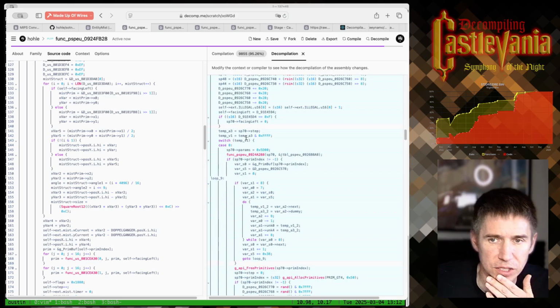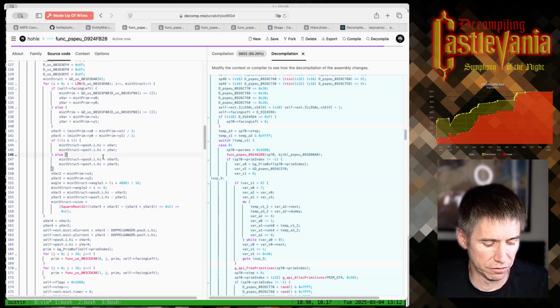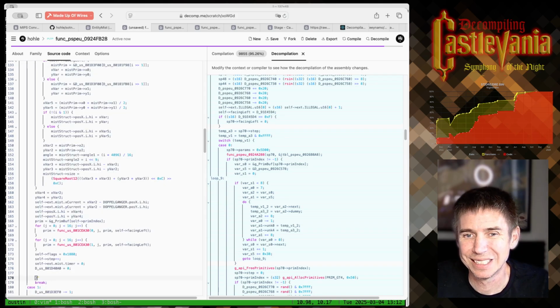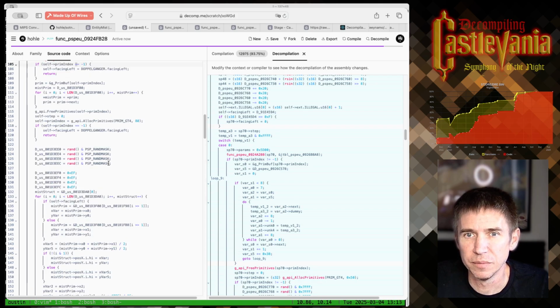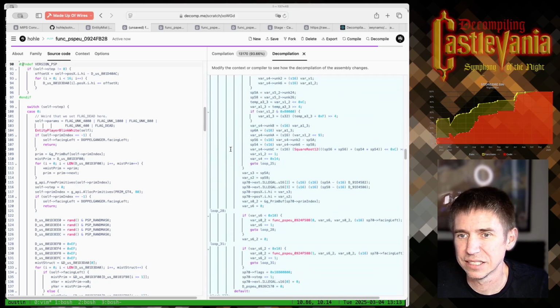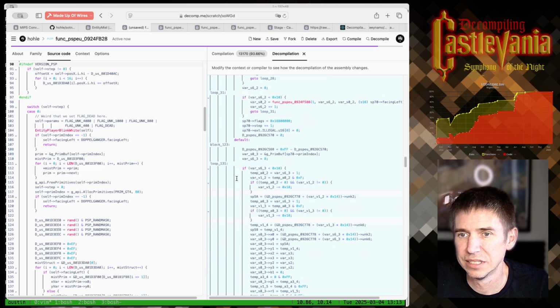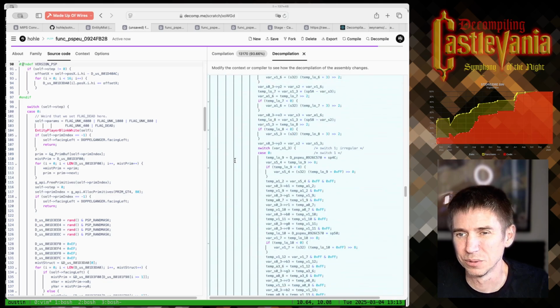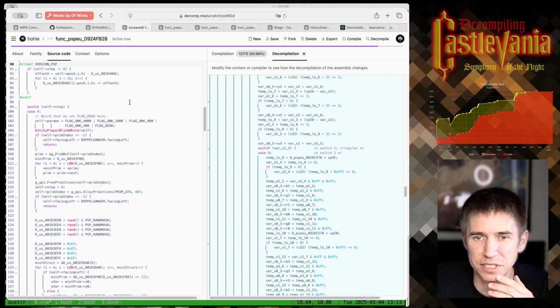I think this is just a bad decomp by M2C. I'm going to revert this. It's basically deeply nesting this case into this switch. So unfortunately, this can't be trusted.